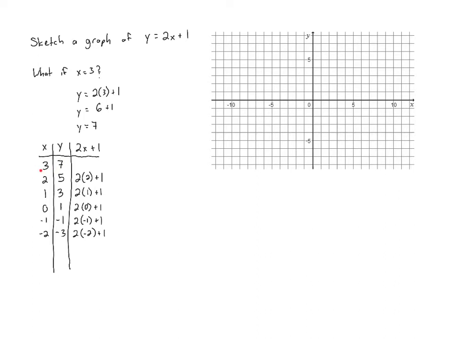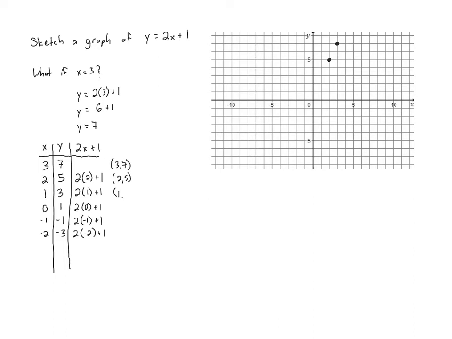Anyways, every time we have an x value and a y value, we know that we can plot that as a point. So this first one is (3, 7). We can plot that point on the xy plane. (3, 7) means we go to the right 3, because that's the x coordinate, and then up 7, that's the y coordinate, and so that is going to be the point right here. That's our (3, 7). The next one we have is (2, 5). That means we go to the right 2, we go to 2 on the x-axis, and up to 5 on the y-axis, and that's going to end up being this point here.